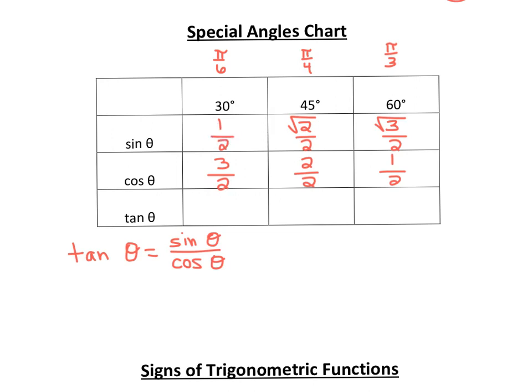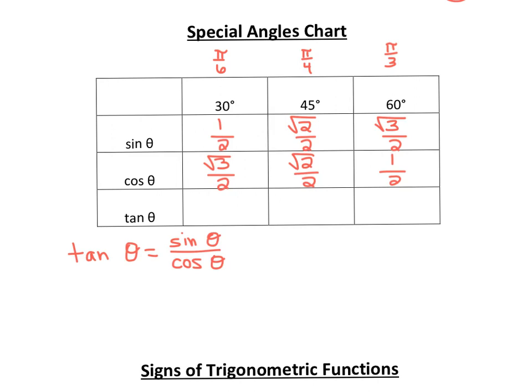Now for cosine, let's do the same. We're going to put radicals on top of all the numerators. So the square root of 3, which doesn't simplify, the square root of 2, which doesn't simplify. And if you did put the radical on top of the 1, the square root of 1 is just 1, so you can leave it without the radical. So that's how sine and cosine work.